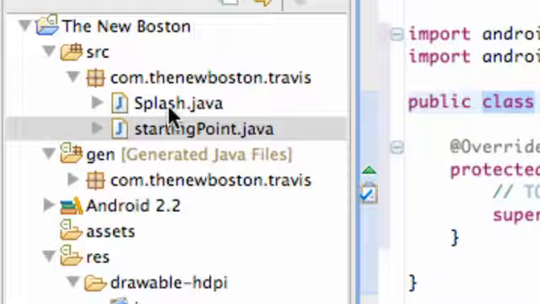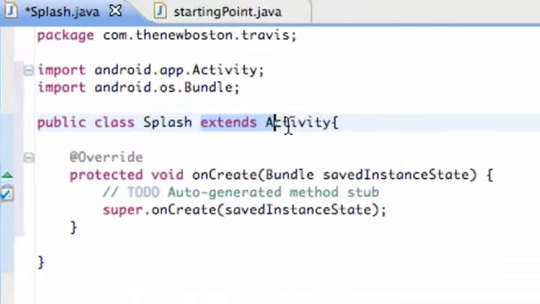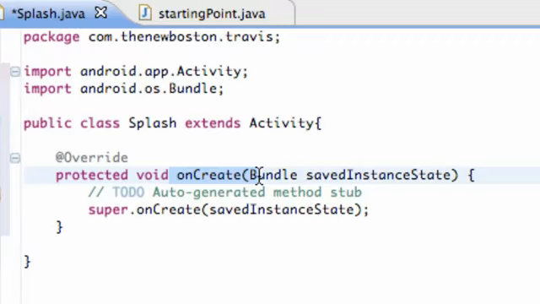All these are classes over here under our package, and we're extending the Activity class so we can use this method called onCreate. Now anytime you guys see void, that basically means that it's going to be a method. So when you see void, just think of a method for the most part. And this method is called onCreate, and what it takes within its parameters is a Bundle. So this is just like a variable we set up. We could change this bundle to something like Travis loves bacon.